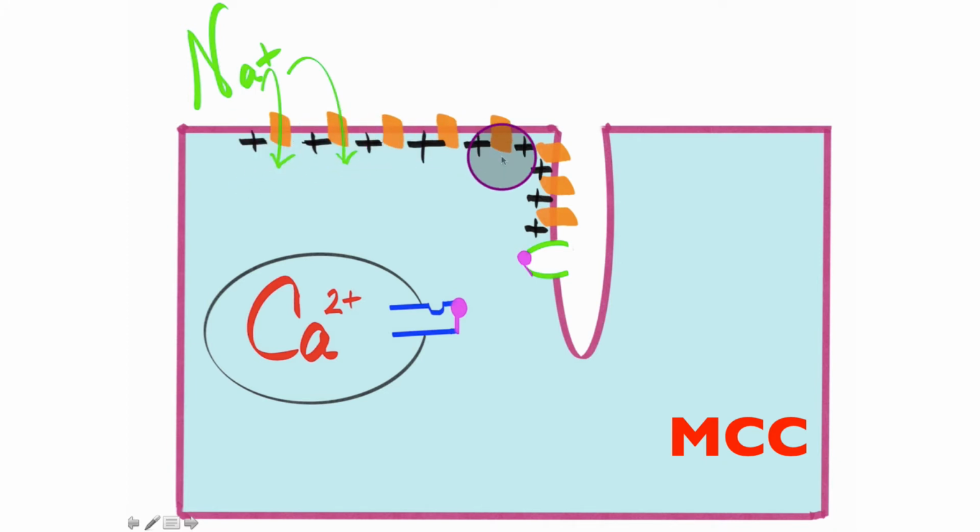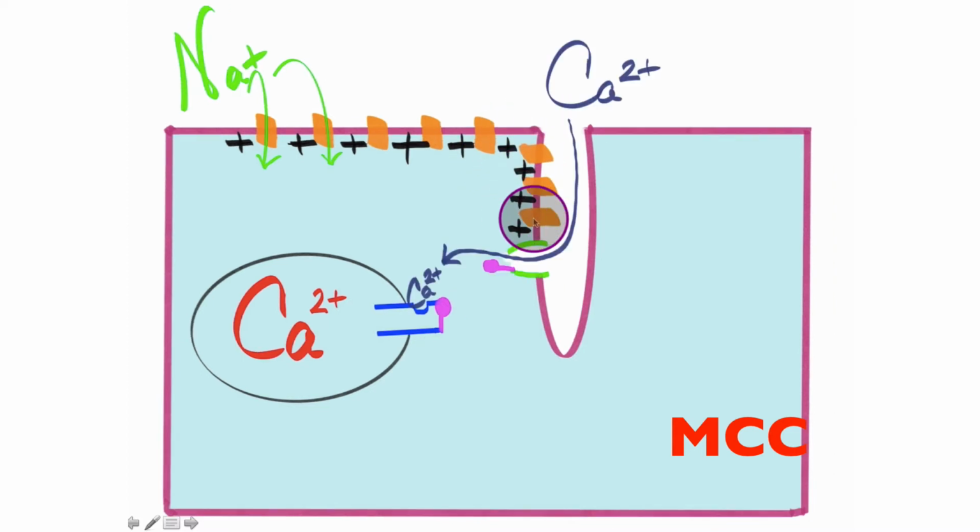Once the periphery of the cell is depolarized and it has traveled down the T-tubule, we will get an opening of the voltage-gated calcium channel. So we're getting extracellular fluid calcium moving into the cell, moving into the MCC, and that proceeds to dock on its binding site, which is the ryanodine channel. So the ryanodine channel, as I suggested, is a ligand-gated channel. And the ligand it is sensitive to is calcium, specifically extracellular fluid calcium.